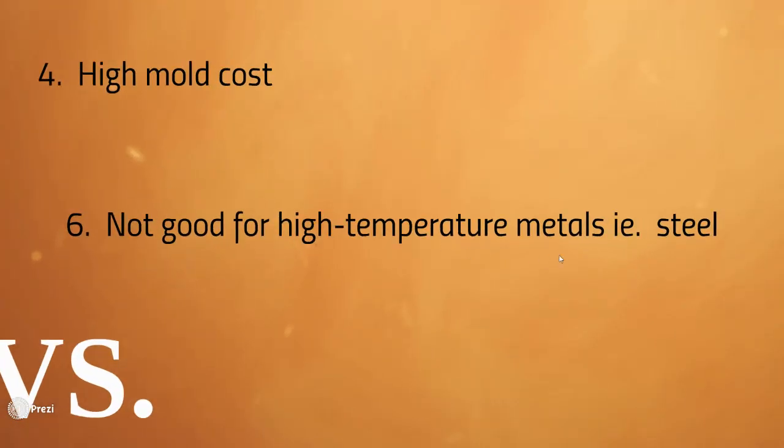They're also not good for high temperature metals. Okay, why are they not good for high temperature metals? Just because the heat from high temperature metals, that means high melting temperature metals, can damage the permanent mold. And then once the permanent mold is damaged, you have to really create another one.